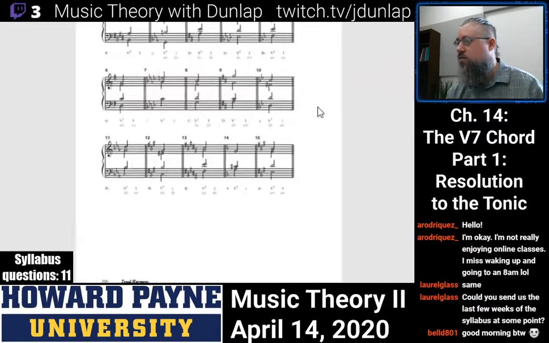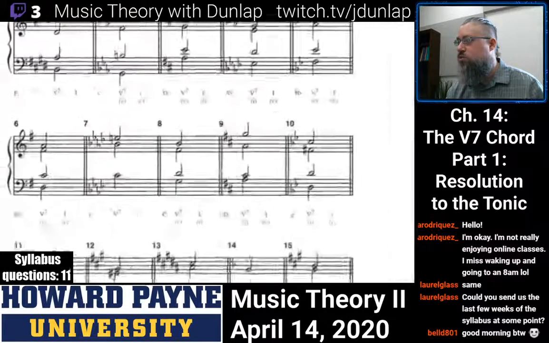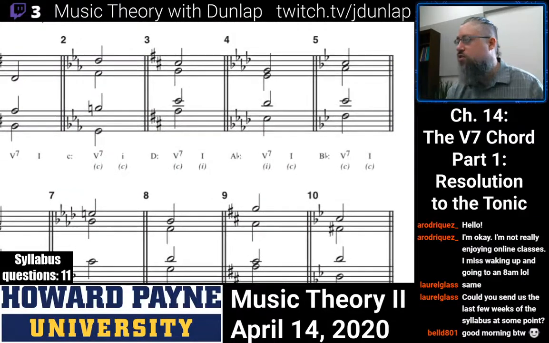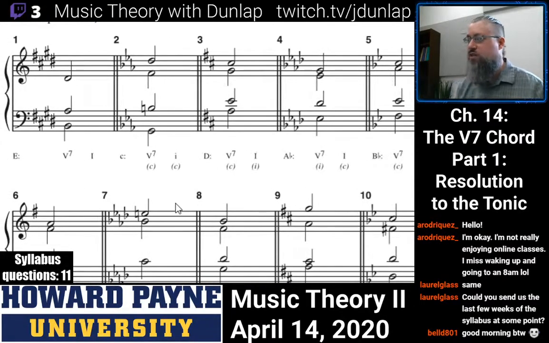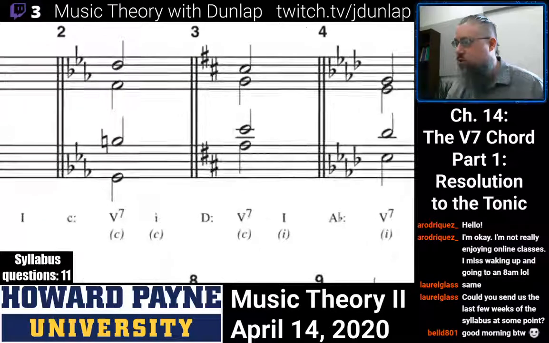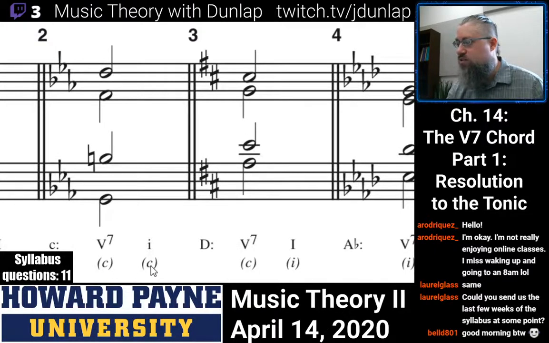Moving on, the next page is super, super simple, because all you're doing is resolving these chords. This is the part that we just did about 3- and 4-part textures resolving the 5/7 chord. Anytime that they specify C and I, let's zoom in. Do you see that? Anytime they specify C and I, they're telling you exactly what to do. If they've got C followed by C, meaning a complete voicing of 5/7 followed by a complete voicing of the tonic triad, they want you to frustrate the leading tone. That means they want you to take the third of the chord, which here is B natural, and skip down to scale degree 5. Okay?